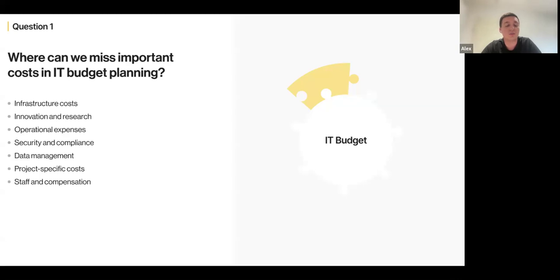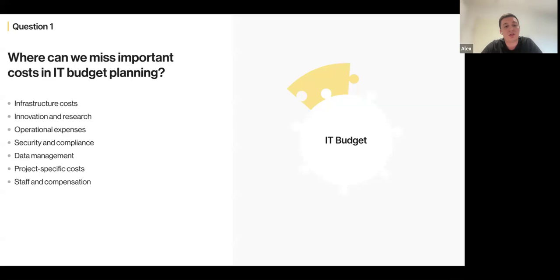This is probably the most obvious one, because if we are talking about some software product, of course, in most cases you have some infrastructure, some servers, something to support, even if it's something that doesn't require servers. Maybe you have some engineering infrastructure to build and deploy something. This is a pretty obvious part, and it always exists in the budget, and I think you already know about the importance of this part. But there are a few more areas.